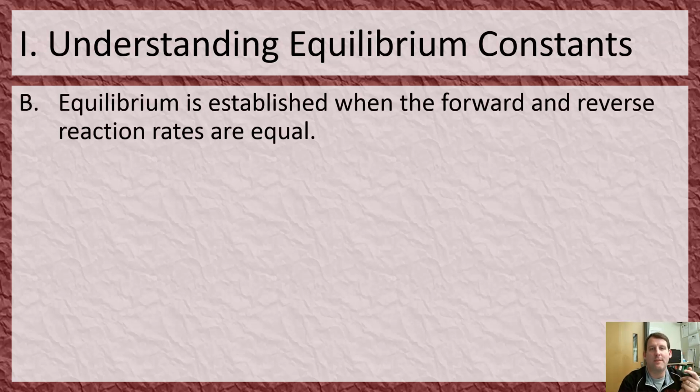So we know that equilibrium is established anytime the forward rate is equal to the reverse rate in a chemical reaction. At that point, no additional amounts of products or reactants are being produced. You're not losing any net reactants and you're not gaining any net products, even though the reaction is still happening in both directions. So you're constantly making products, but some of those products are constantly breaking back down into the reactants.